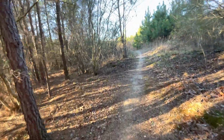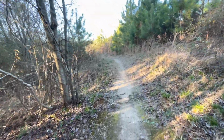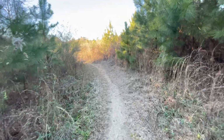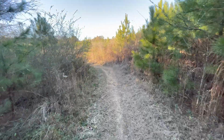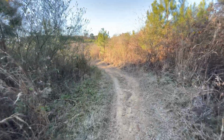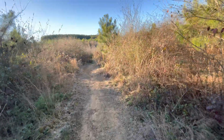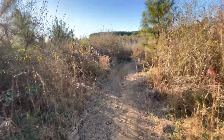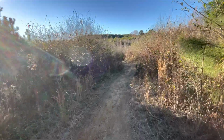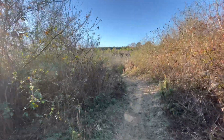This used to be fields of people's fields. They're kind of letting trees grow wild now. But when I was growing up, it was just fields that people used to till and farm, and cut for hay, hay fields. But as you can see, it's definitely a dirt path, and it's becoming overgrown now. About 25, 30 years ago, this was just a flat open field people would cut for hay.